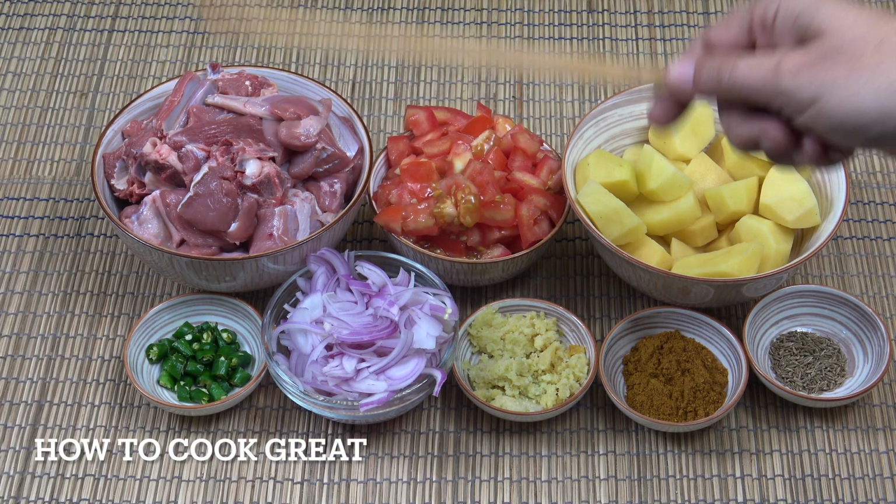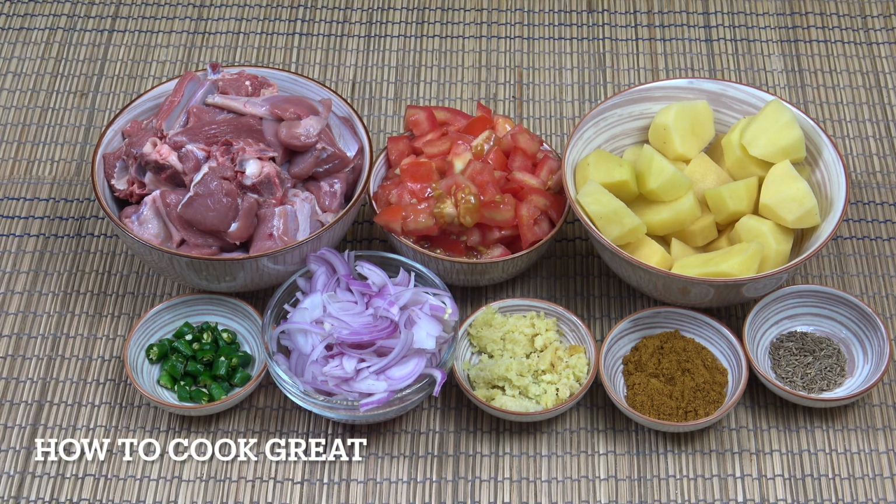So here I've got my lamb. I'm using leg of lamb. It's been cut up into nice sized pieces. A little bit of bone in there, a tiny amount of fat, but mostly meat. I've got about 500 grams there, which is about a pound. 2 cups of tomatoes chopped, fresh tomatoes. About 3 cups here, or roughly the same amount in volume as the meat, of potatoes. I've peeled them and again cut them in a very similar fashion and size to the meat.